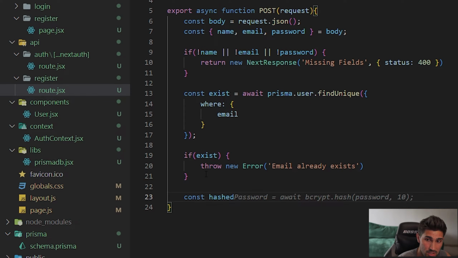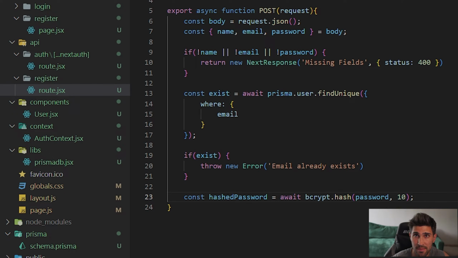So we're going to say hashedPassword. And then we're using bcrypt's function of hash. That means we're going to hash the password, which is the first parameter it takes, and the password is the string. And then this is the salt. For the salt, you're going to put 10. This is just going to be the strength of the hash of the password.